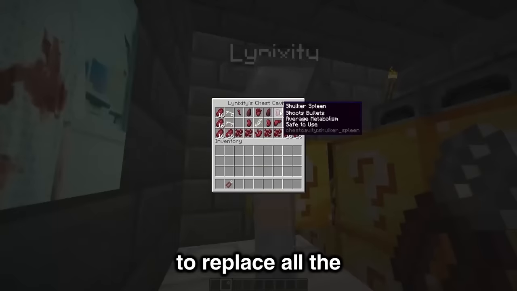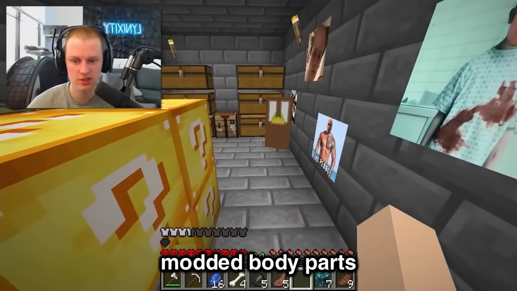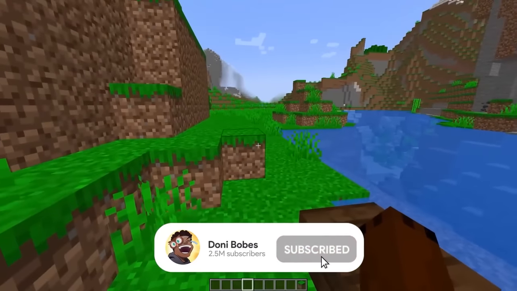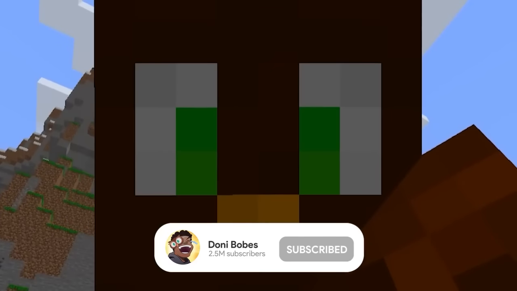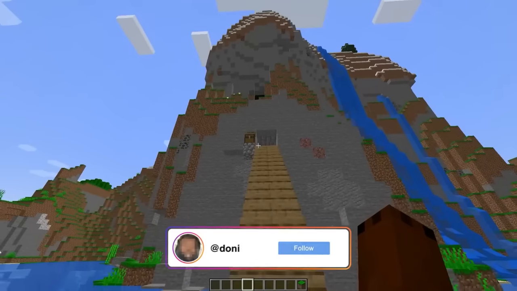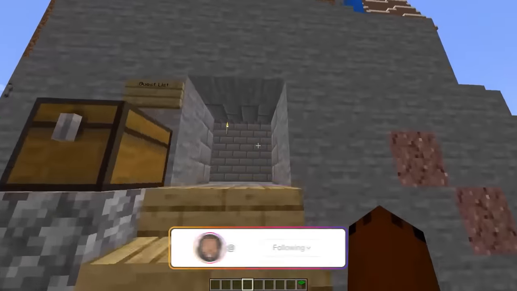My next plan is to replace all the body parts that we've stolen with modded body parts. Get ready for a brand new set of dragon lungs. All right, as you can see at the top of your screen, Linux is on the server. That voice crack, please edit that out. No, okay. As you can see at the top of your screen, it says I've been banished. Linux is on the server. He's nowhere near his house, which is fine. Okay, we can work with this.